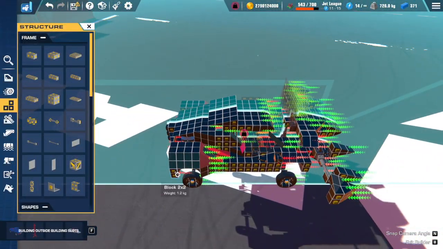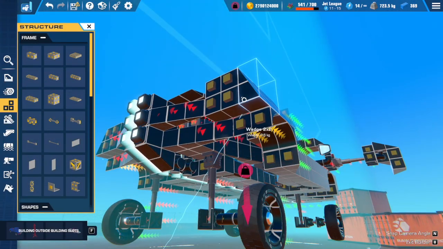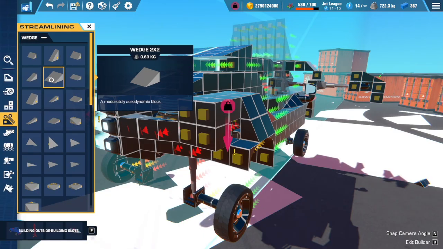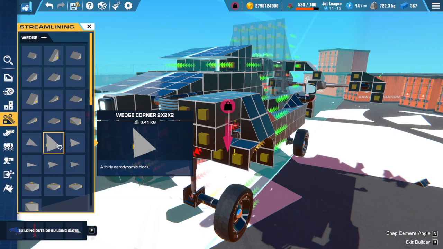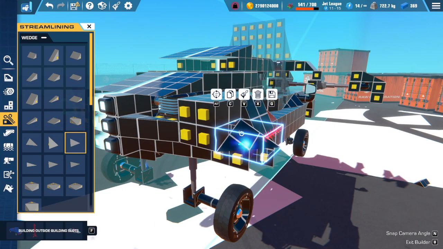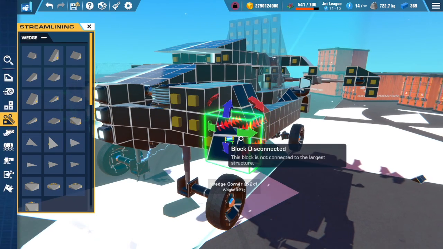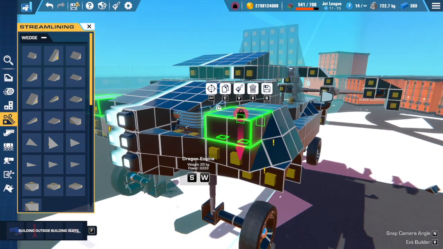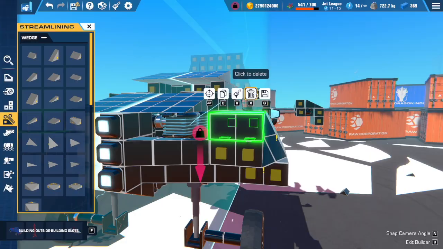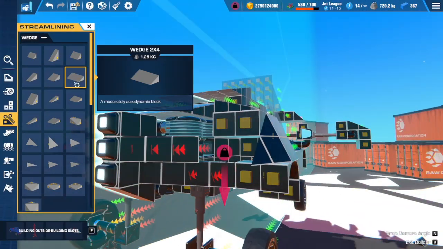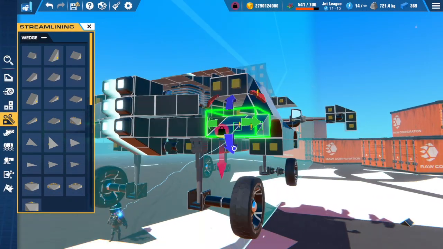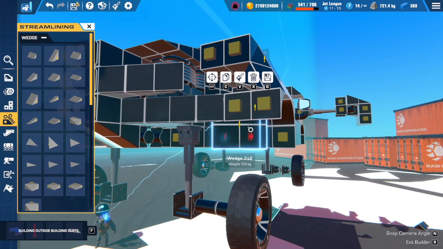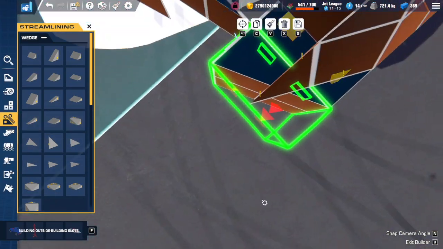Actually, it's decent. I'm gonna replace this with this and this, because I can replace that with this, because I'm gonna be streamlining this even more than it already is. Replace this and this. I'm gonna need this back part to be of this shape, if I'm right.